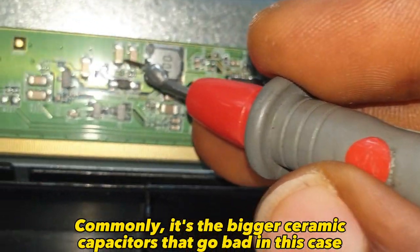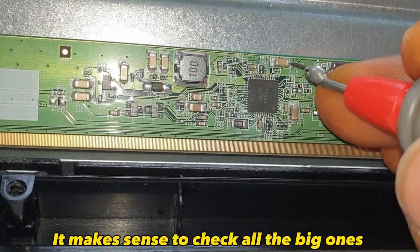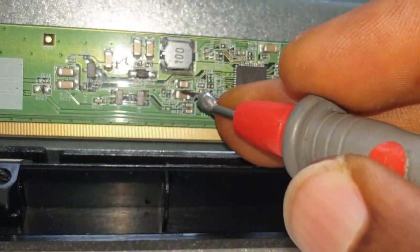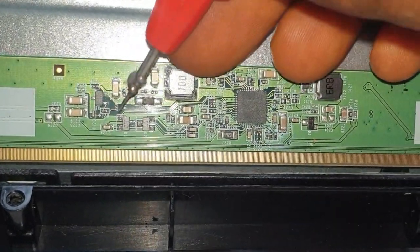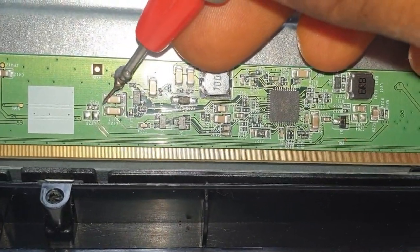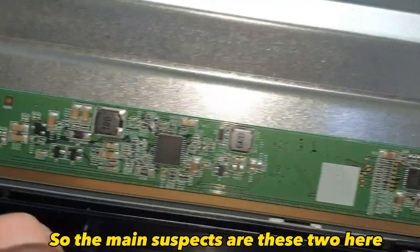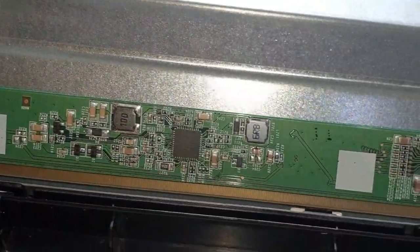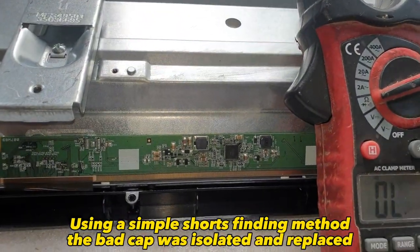Commonly, it's the bigger ceramic capacitors that go bad. In this case, it makes sense to check all the big ones. So the main suspects are these two here. And these ones. Using a simple shorts finding method, the bad cap was isolated and replaced.